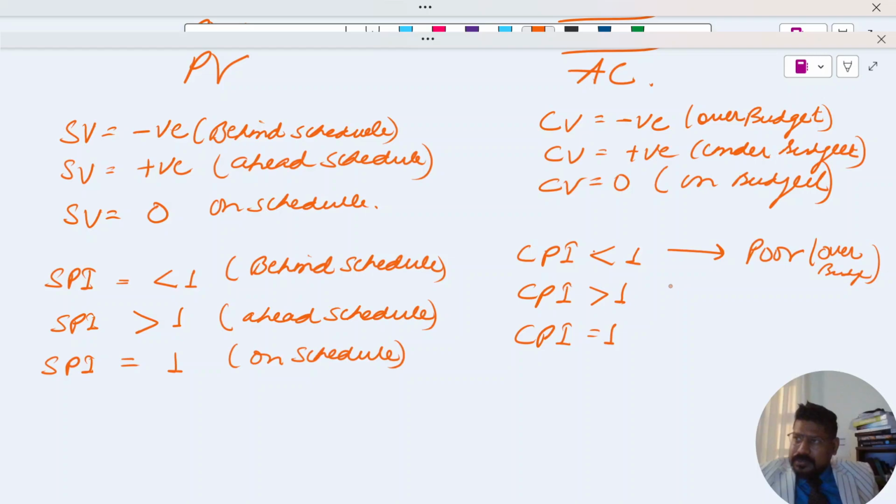CPI greater than 1, under budget. Equal to 1, on target.